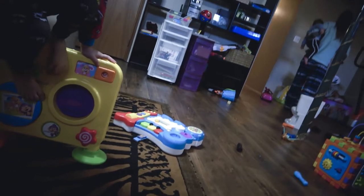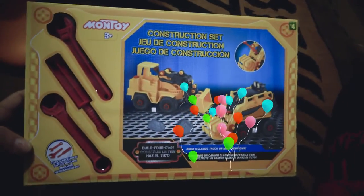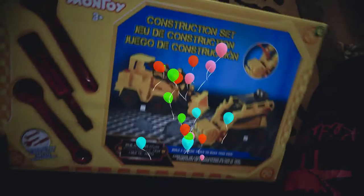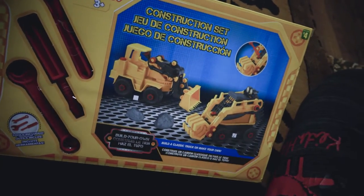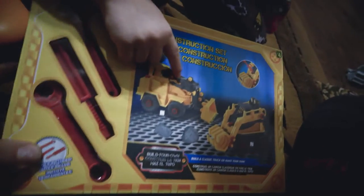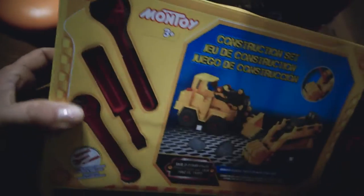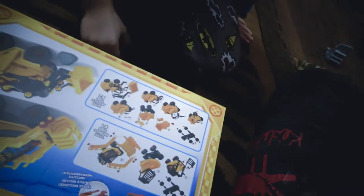Today we have a Mon toy construction set. Build it yourself. You can build something that you want. And the Gary Gap. Let's open it up and see. Yeah! Let's open it up.